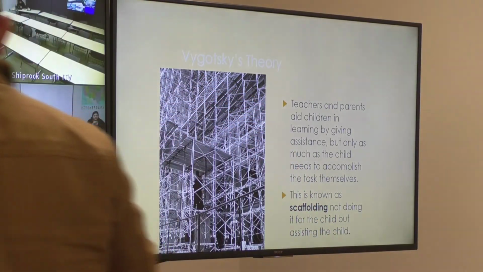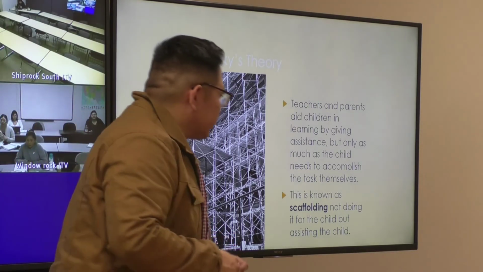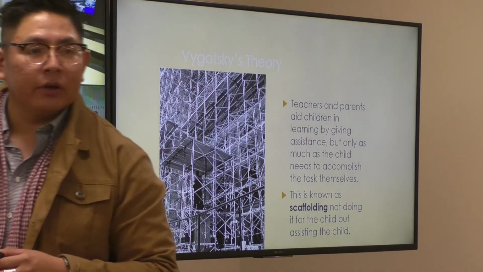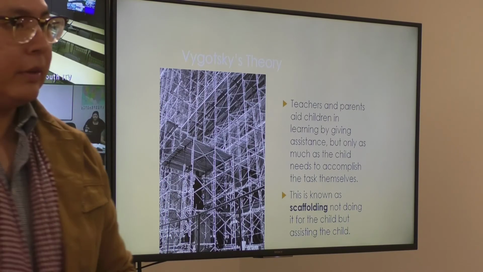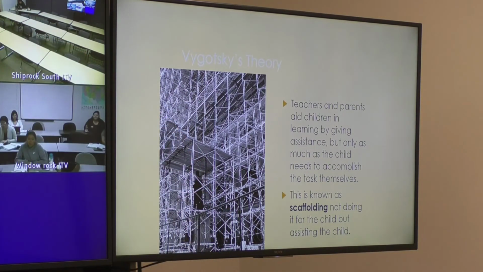So with Vygotsky's theory, now you have scaffolding. Teachers and parents aid children in learning by giving assistance, but only as much as the child needs to accomplish the task themselves. We call that scaffolding. Notice how that's implemented even within human growth and development. All your discussion questions are built on things that you've already built up throughout the years. We don't simply give you a whole bunch of information and say, okay, hurry up and try to figure it out on your own. That's the reason why we're here. Even as educators, we're saying, come to us. If you don't, then you're on your own.